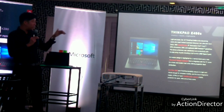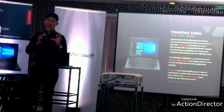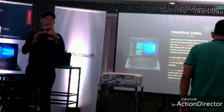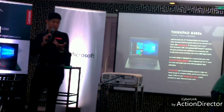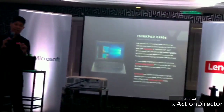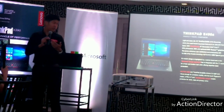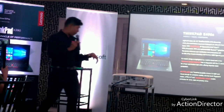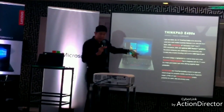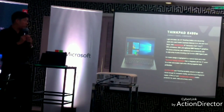Now, with the latest one, the good thing about the E490S is it has a back-load design keyboard, so the LCD screen can go a full 180 degrees. It eliminates pressure on the LCD screen when it opens up to 120, because most LCD panels, after 2 years, deteriorate on most of the competitors. So what we did is ensure that with the steel-in solution, it can go 180 degrees. At the same time, it eliminates excess dust coming in through the fringe of the E490S, because the heat sink is located near the back end of the unit. So it's a new design that we have incorporated into the E490S.